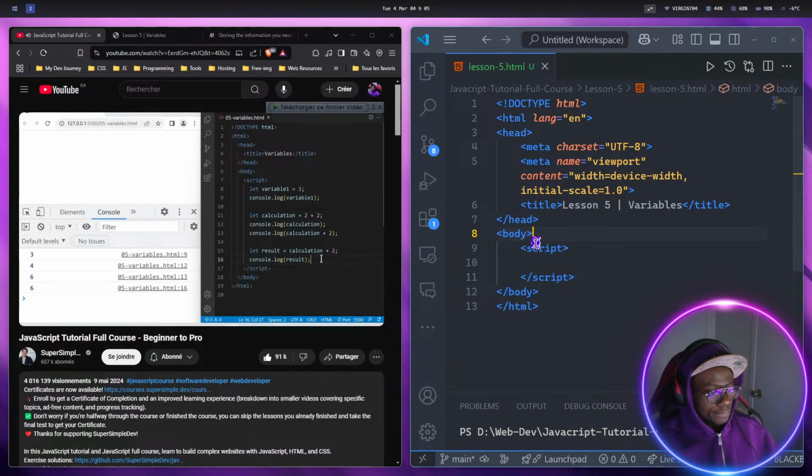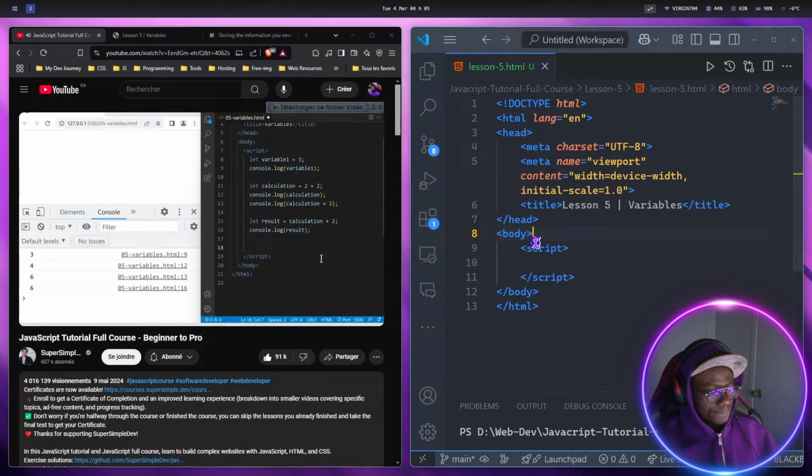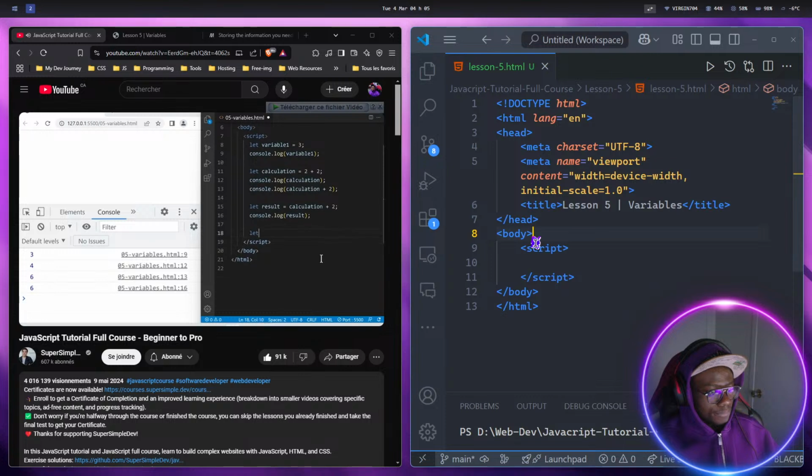Now, in addition to numbers, we can save any type of value in a variable, including strings. For example, let's create a new variable using let, and let's name this message. And we're going to save inside this variable a string this time.